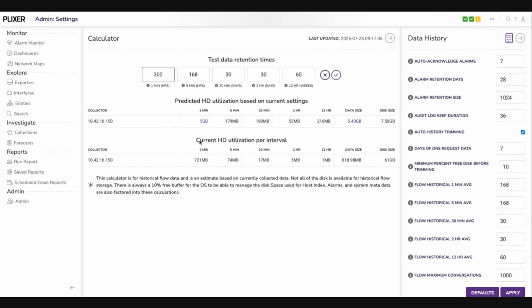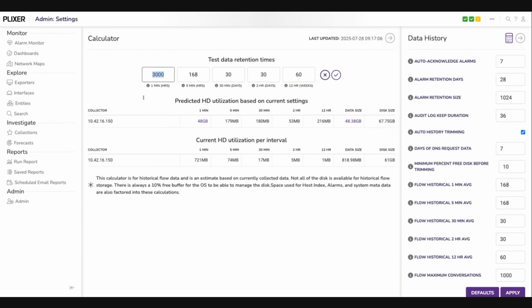You'll see that there is now purple text in my predicted table that went from 3 gigs of 1 minute data to 5 gigs. I could go even further and say 3,000 hours of 1 minute data is going to take up 48 gigs in that 1 minute data history setting. This will show me that the total amount of disk used on the system will be 67 gigabytes.